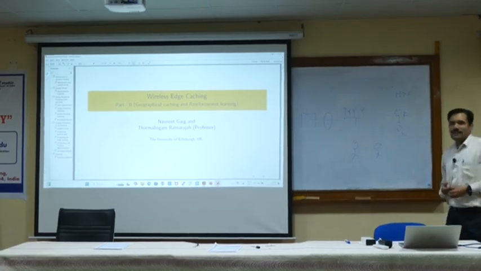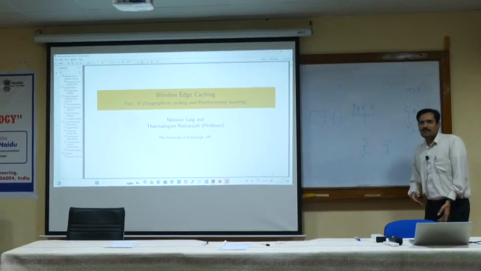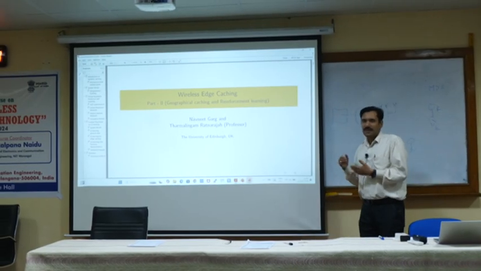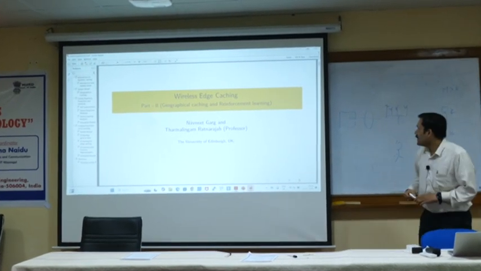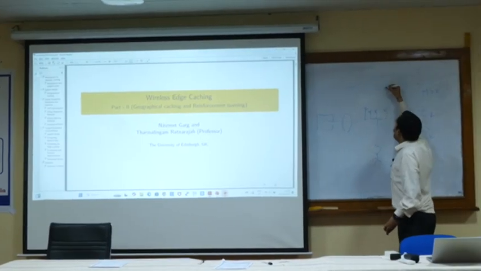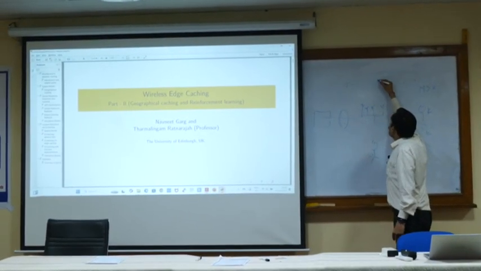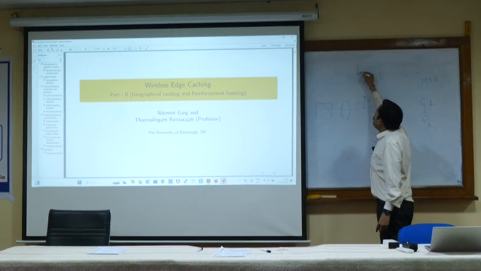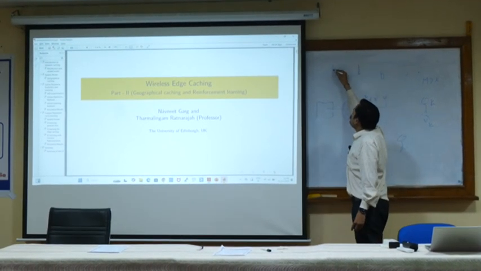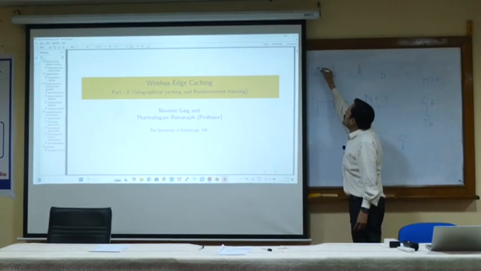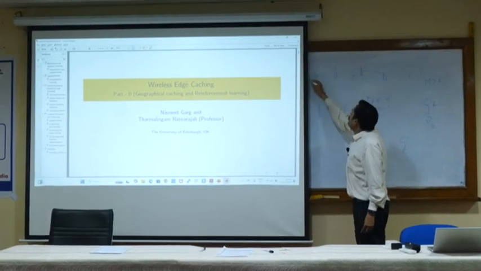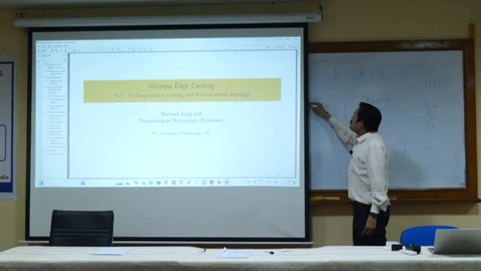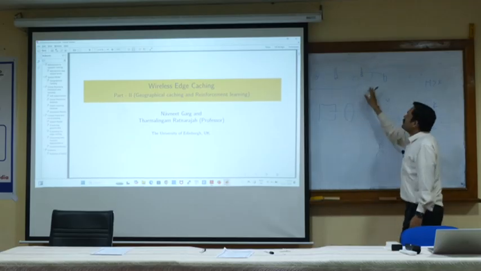Wireless edge caching is a part of 5th generation 5G. So what does it mean? Edge means network edge. For example, whenever you make a call or download some video, this is your mobile and it goes to some base station, which is connected to another, then routers are connected, and this is the network of base stations, and then we have the content server. So this is the network.